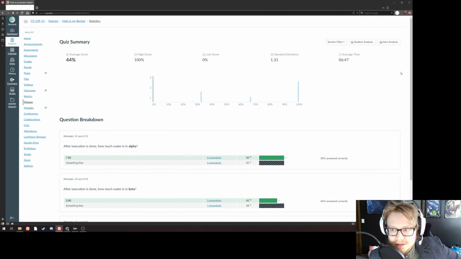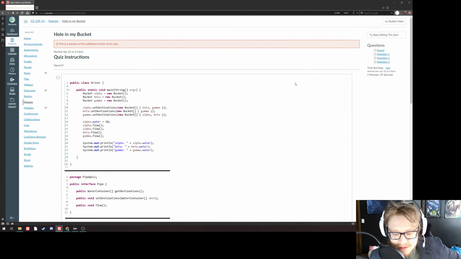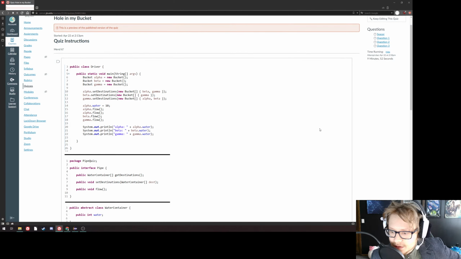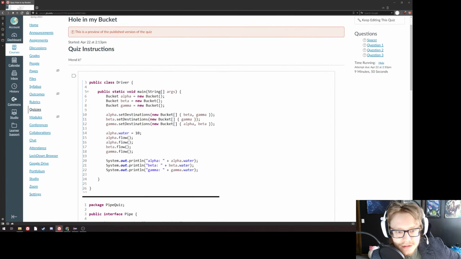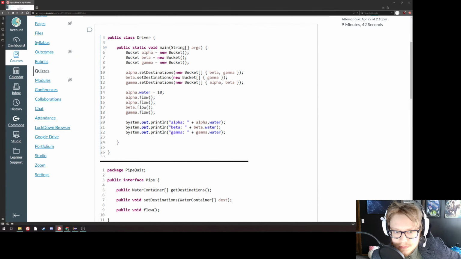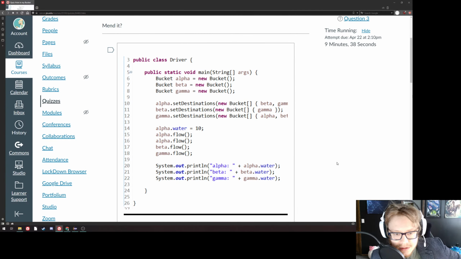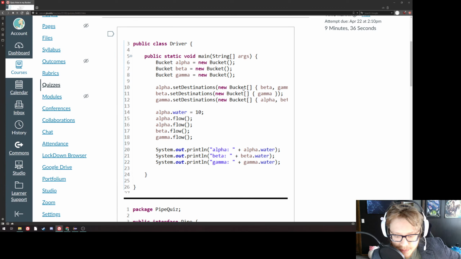Okay, so I didn't actually copy the code for this one into Eclipse, so I'm just going to do it in the quiz itself. We'll just go over it in the quiz itself, so hopefully you can see it. I guess I'll zoom in a tad. A little grainy, better than nothing. Yeah, good enough. All right. So we've got our driver. We made 3 buckets. That's all you really needed to note there at the beginning.